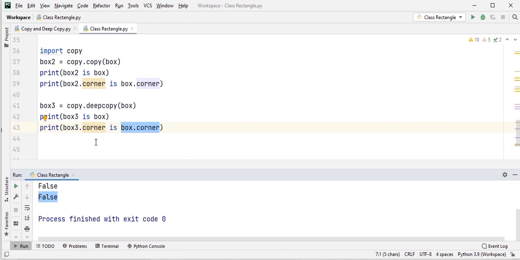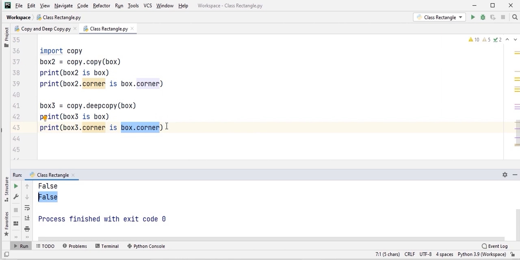So what does the deepcopy function do? The deepcopy function copies the contents of an object and also copies the attributes or embedded objects which are connected to the first object to the second object. So in this case, if we modify the content or the attributes of any one object, say box, then it will not make changes to the content or the embedded objects of box3.